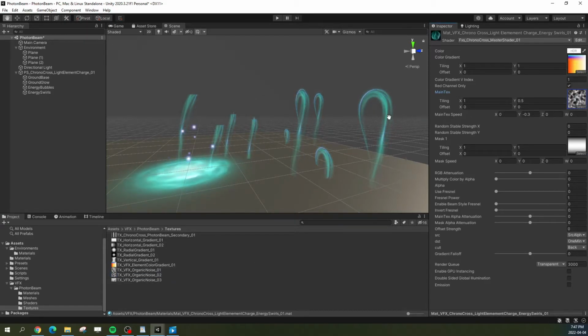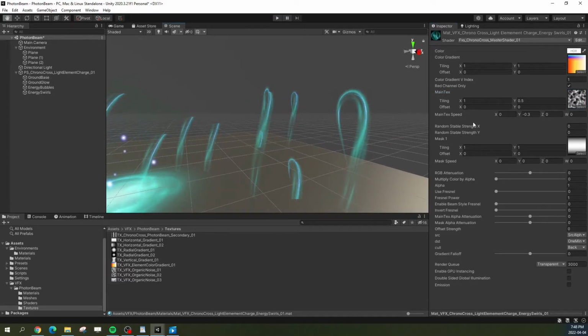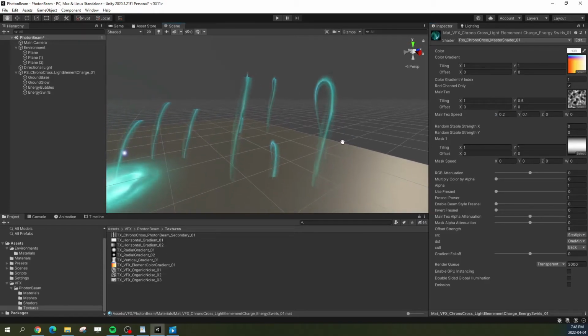Yeah, so we've got 02, and we don't want this to be going outwards like that. So we'll put a 0 in here, or actually maybe just a 0.1. Yeah, that looks good, and a 0.2 over here. So now it's scrolling horizontally across it like that. It's very smooth.